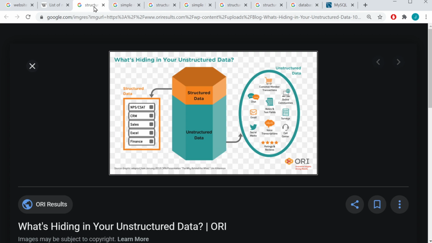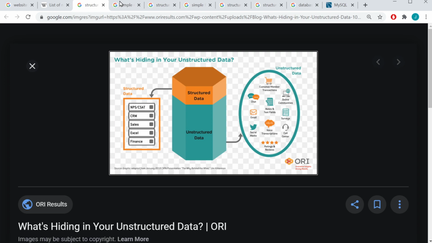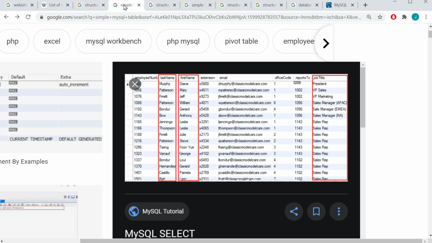Anyway, there's two different major types of databases. There's the structured and then there's the unstructured. Structured data, for instance, is going to look a lot like an Excel sheet. You're going to have different rows and columns. Unstructured will be a lot of the other different ones, which don't fit an exact mold, but there's still a lot of value in that data, so they still want to capture it. We're going to be dealing with structured data because it's pretty simple and it's going to give us a lot of advantages for searching out particular pieces of data, especially related pieces of data.